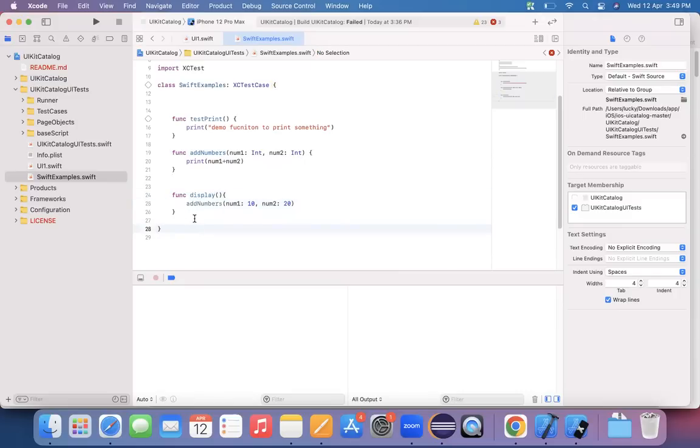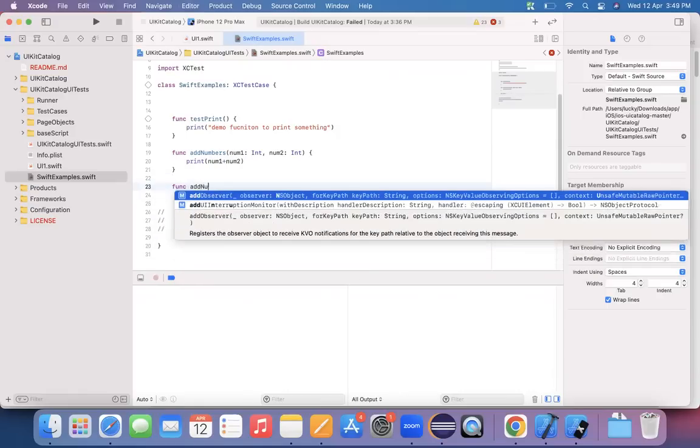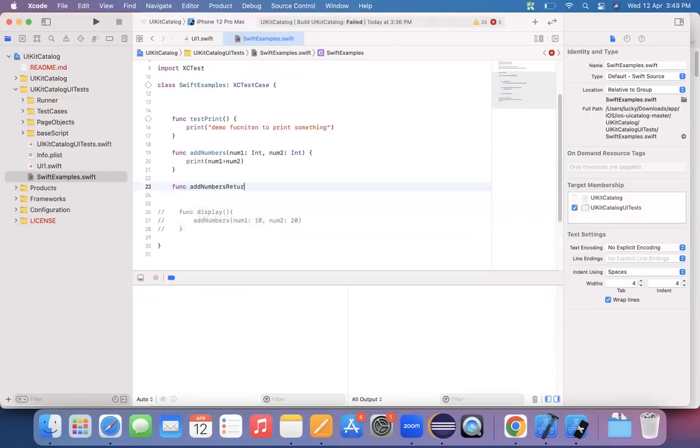That's it, guys. So we just created a function in which we are calling this internal function. So let me mouse over on this one, jump to the declaration, and we run it. Automatically the sum of these two numbers would be printed down to the console. Perfect, that's fine. And then another way we can create a function here is we can also create a function with a return statement. Okay, function add numbers return value.